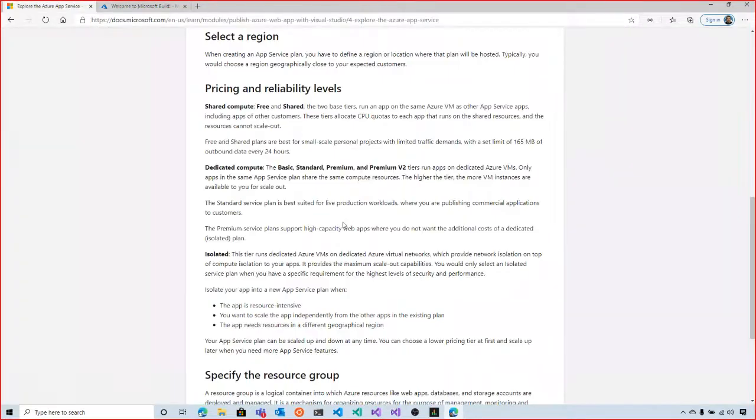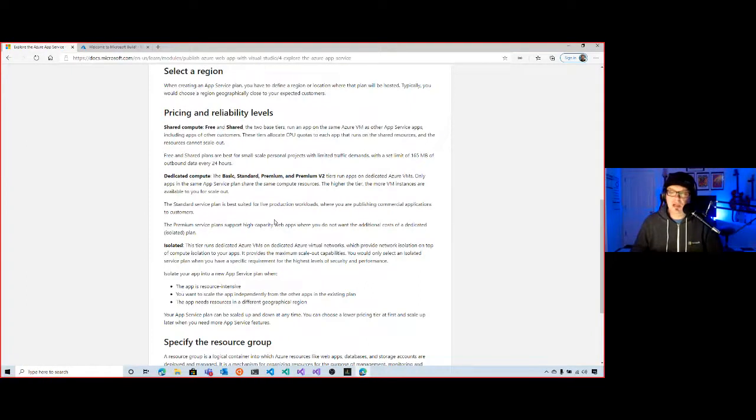If you are unsure of which region you want to go to, or that you're going to have worldwide distribution for your app and you're going to have people looking at your app from all over the globe, then you're going to want to use something like Traffic Manager, where you can actually create numerous instances of your web app. You can put Traffic Manager in front of it. Traffic Manager will figure out, very similarly to the way a CDN would figure out the origin IP address, where you are coming from, and dynamically route to the most appropriate spot. So what that does is that it mitigates geo load time, if you will.